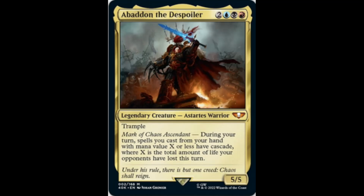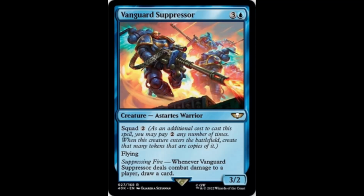And I'm really curious how many of these commander decks they're going to print, because they could get very expensive if they don't print very many of them. Now, with that said, we have a few other cards. We have this here. We have the Vanguard Suppressor. I'm assuming all these cards are from his set or from his deck.